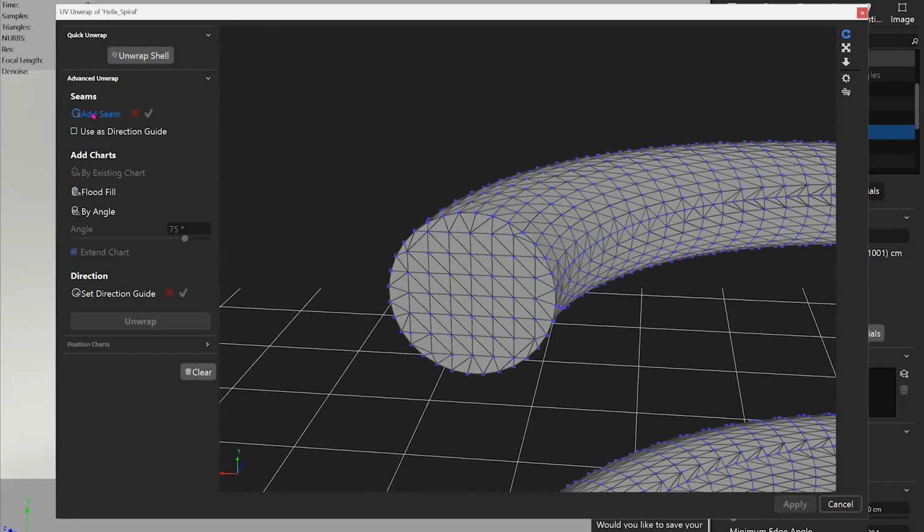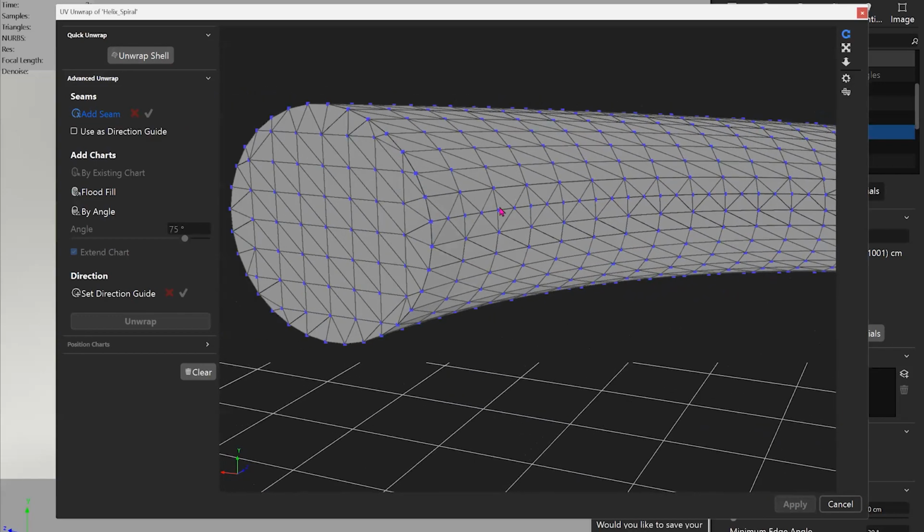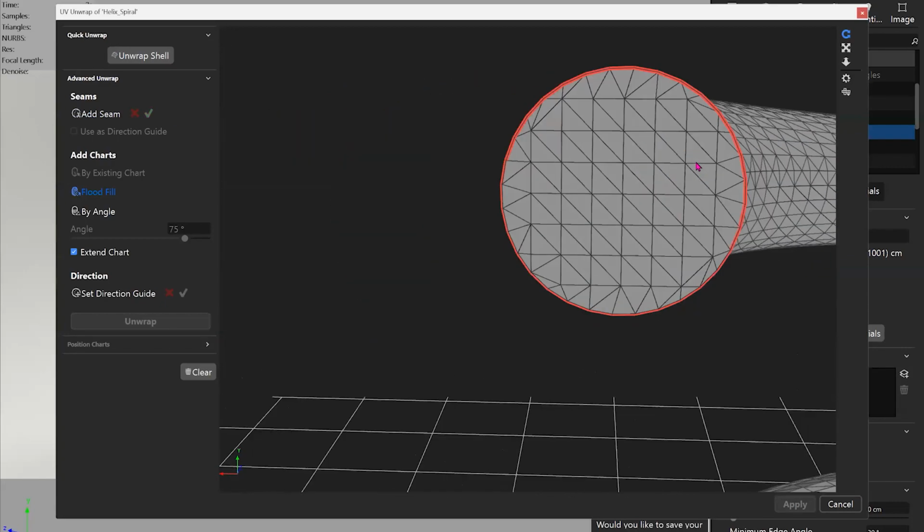So I'm going to add the seam there, and I'll typically just look for that area that looked odd to me previously. So I'm going to start my seam right here, and then skipping the second vertex, I'm going to go to the third, and you'll see now that we've got this dashed line that completes the seam. We can double click it if we're pleased with that, and then it's all the way around and completed. Then we can select the apply seam check mark there. And so we have our first seam set.